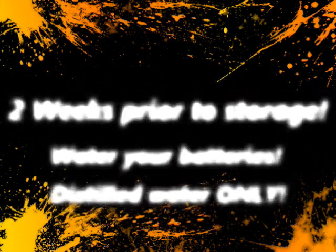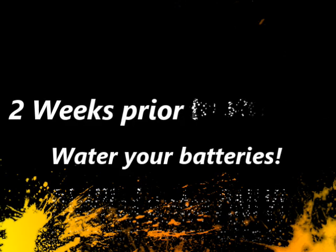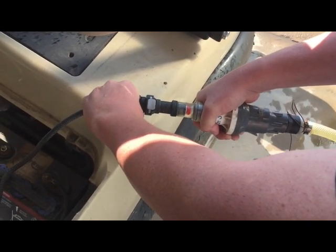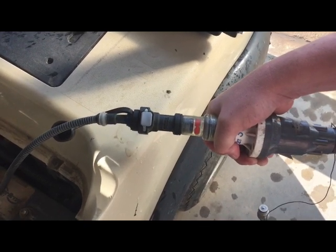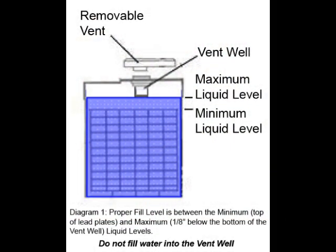Now that we know the differences in the IQ system and the ERIC system, it's time to start talking about winterizing our car. The winterization process actually starts two weeks prior to putting the car to bed. What we need to do — and what you should have been doing for good general practice — is watering your batteries. Two weeks prior to putting the car away, make sure water levels are correct. If you have the single point watering system, hook that to your hand pump or deionizer and fill the batteries to the manufactured level, about an eighth to a quarter of an inch below the bottoms of the fill wells. For batteries without the single point watering system, you also want to fill to about a quarter to an eighth of an inch below the bottom of the fill well.